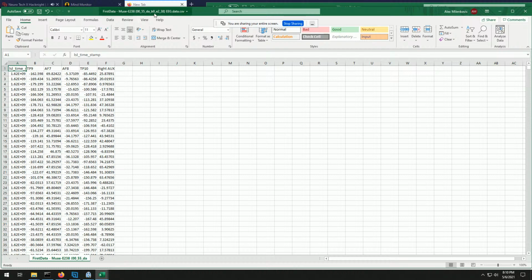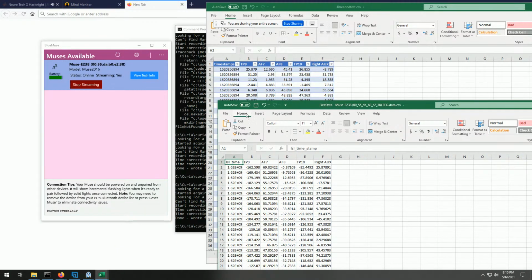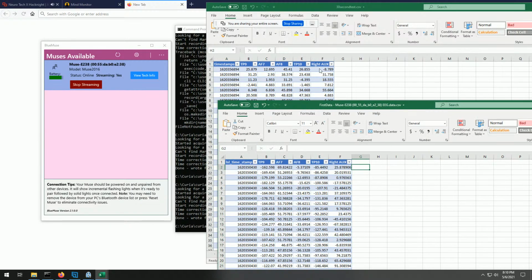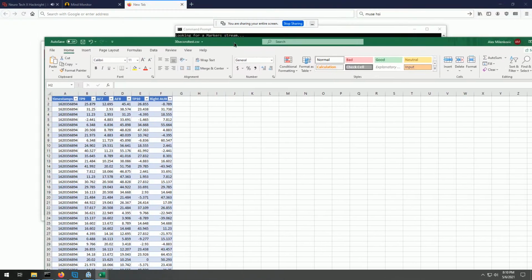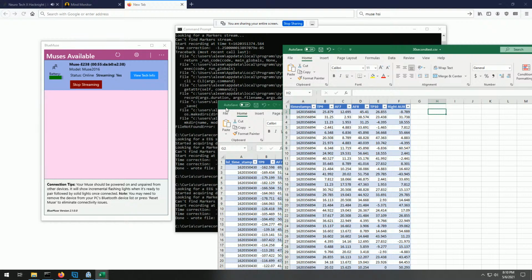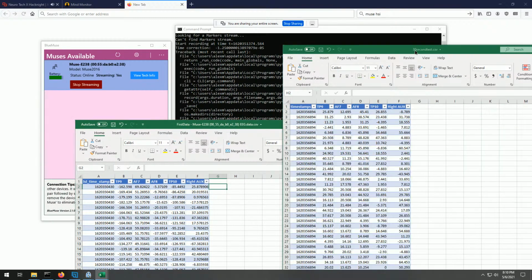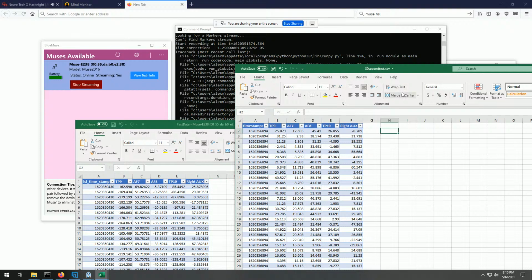These are two completely different apps: one is a Windows-specific thing that we wrote for our purposes, and the other is the software that Mr. Barashant awesomely wrote years ago, and we have leveraged ever since. But you can see it's identical. The order of the columns is the same, the electrode montage is the same, and Muse LSL will insert timestamps, in a column I think is called LSL timestamp.